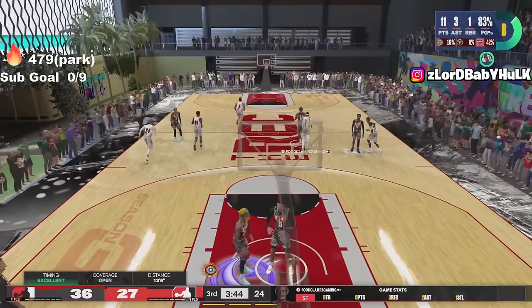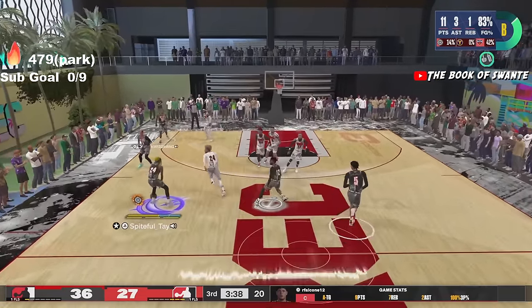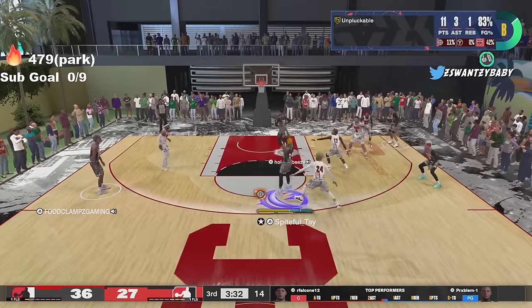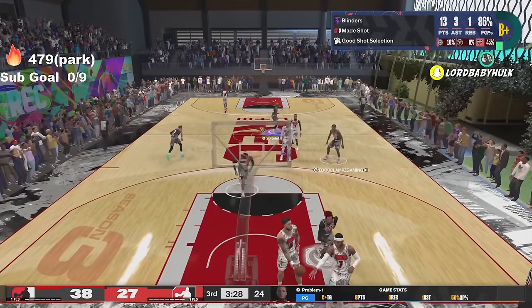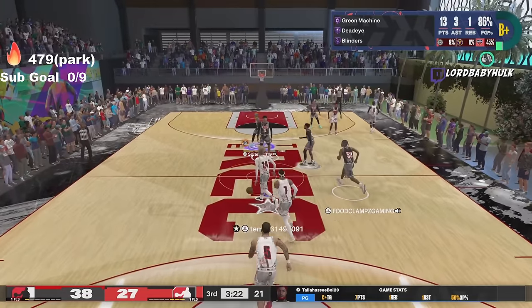Damn. You got to guard a post score. You a wild guy. Fade away. Contest the fade all the way. You're gonna get 100%, bro. You a wild guy, bro. Damn, you could never run back. You could never.